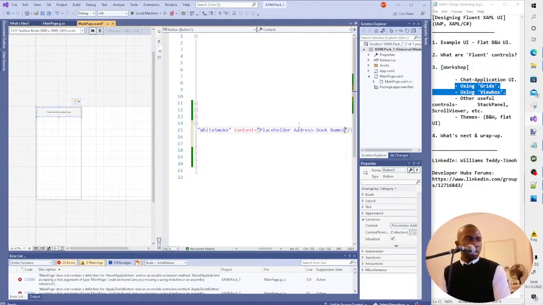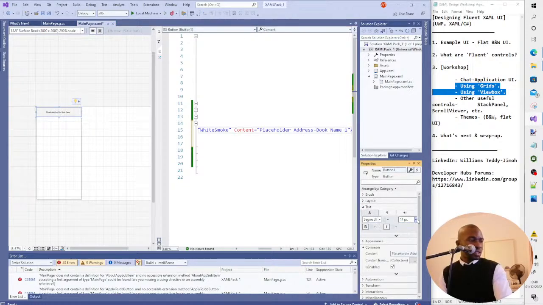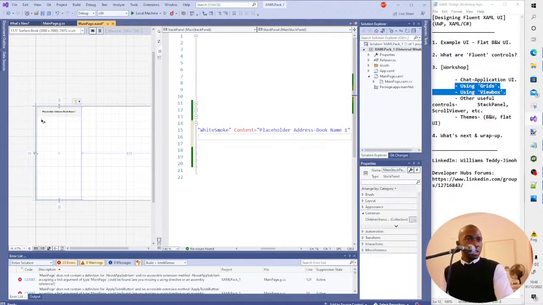Placeholder address book name 1. Let's go ahead and just make that text a little bit bigger. I'm going to go in the properties view, the property pane, make that like 18. I do not like that font too much. I quite like Banscript. Whoops. Banscript, and I'm going to go bold on that. Sweetness. And you know what? Let me actually bring this down a little bit.